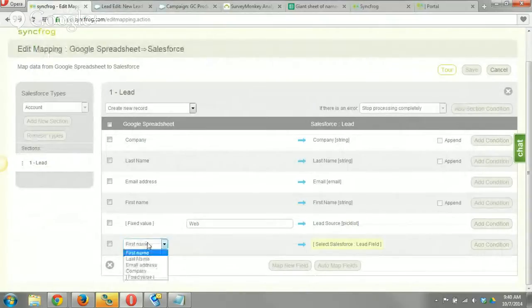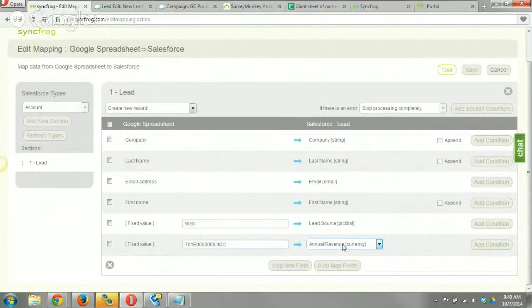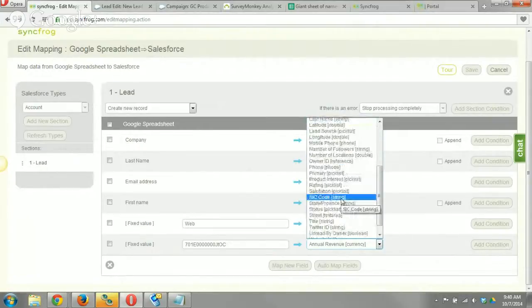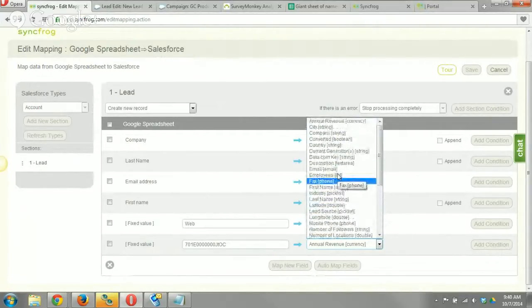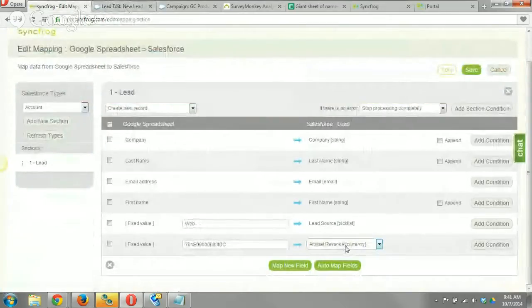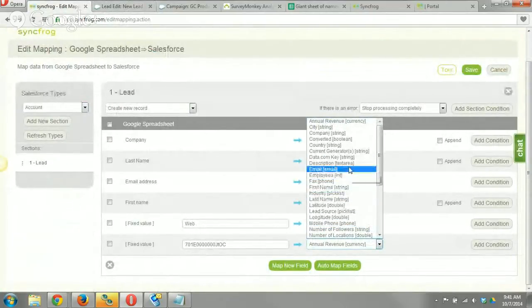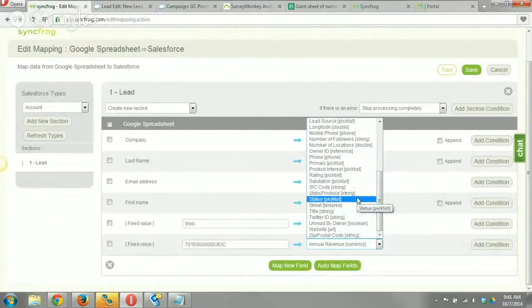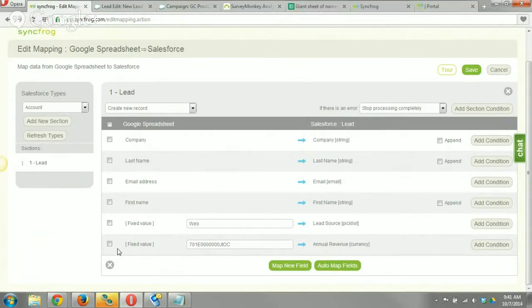Again, we're going to use a fixed value, and that is going to go to our campaign field. So we should have... okay, that's why.